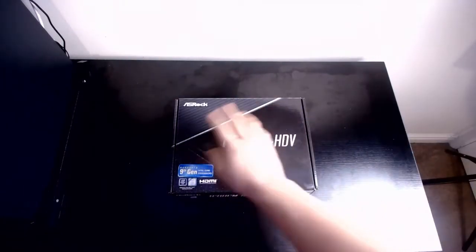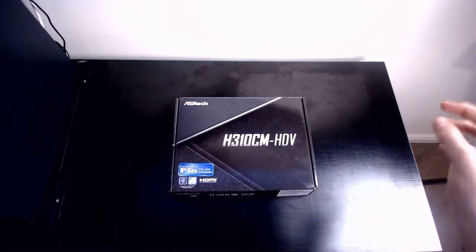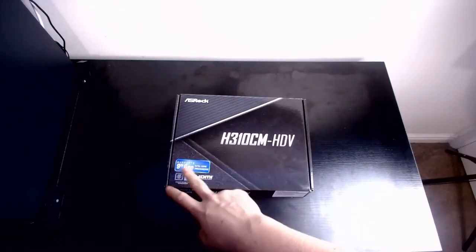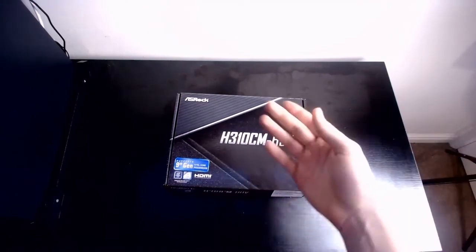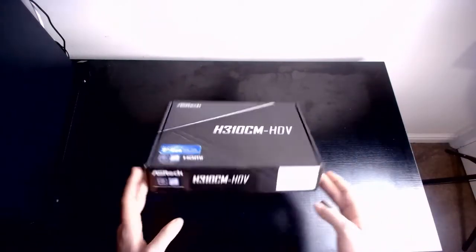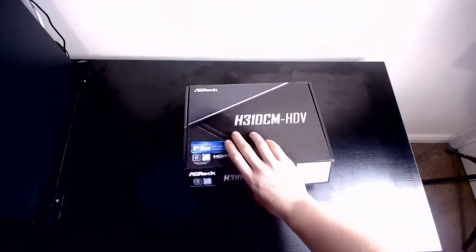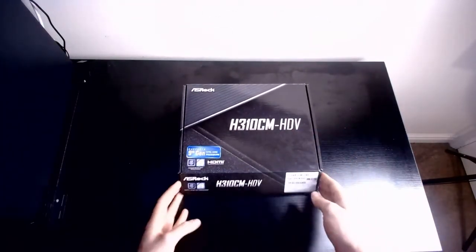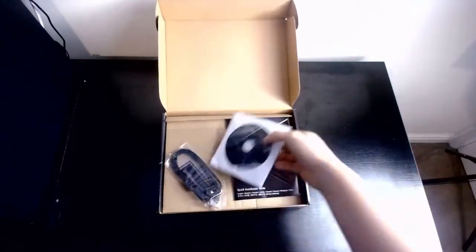This is the Asrock H310CM-HDV, that's a long name, motherboard. Obviously supports 9th gen Intel Core because it's an Intel build. I mean, you don't want to buy an AMD motherboard for an Intel build. This cost about £60. It is a micro-ITX motherboard. It is a little itty bitty motherboard. So, in here, we have a driver disk.